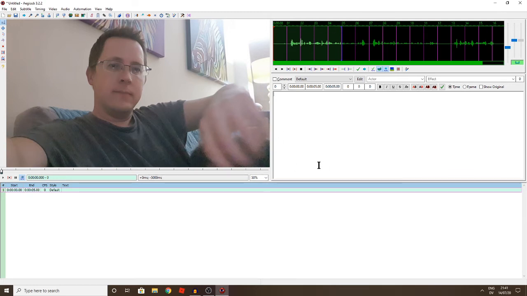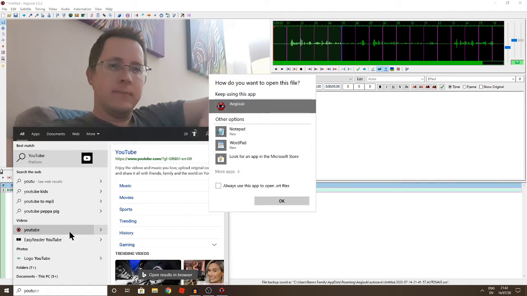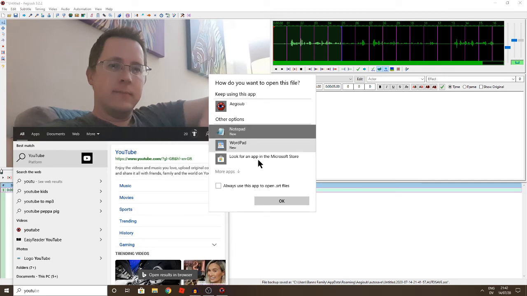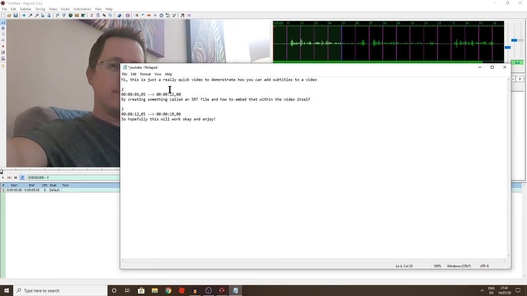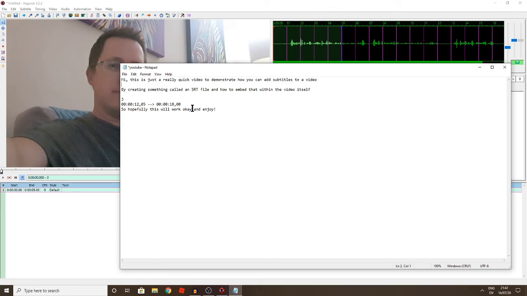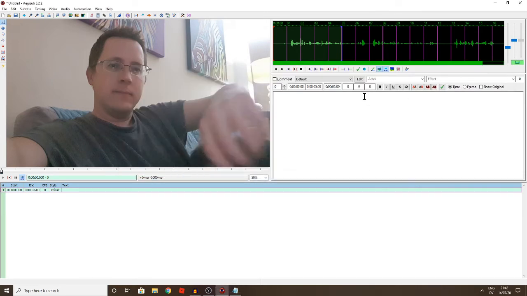Then I can either type in subtitles here, whatever I like, and then choose when they start and finish if I want to do it like that. Because I've already done that notepad file, I'm probably going to use that again. Just going to need to find it again. I think it's that one. Just open that notepad. Yeah, so I'll just get rid of these bits. And there we go, I've got my text in there, so I can just copy that. Hopefully, fingers crossed this will work, and paste that into there.